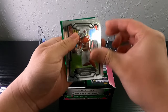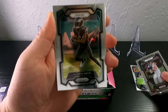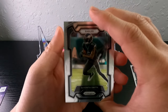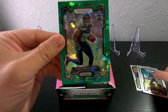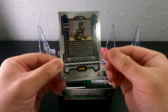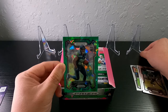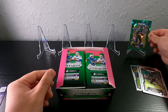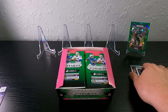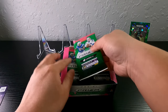We get James Connor base, Texans, Dalton Schultz, Eagles, Davante Smith, and here's our cracked ice — we get a Seahawks rookie, Zach Charbonnet cracked ice. It's unfortunate but I guess we got a rookie. I ran out of penny sleeves so we gotta be very careful. That's a good start to the box though — green cracked ice, we only get one per box, and we got a Zach Charbonnet.